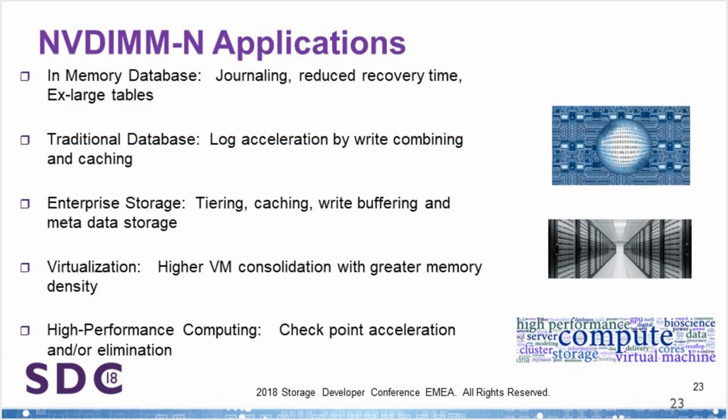Some of the applications we've seen are in-memory databases. If you can speed them up 10x, 100x, you really can justify paying that extra price. But even traditional databases, enterprise storage for certain applications, VMs. I talked to one hyperscaler that wants to use persistent memory to increase the number of virtual machines it can run against any physical CPU. If I can go from 20 customers on one CPU to 100 customers on one CPU, that's a big win.